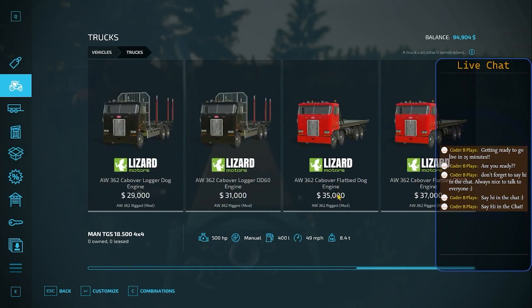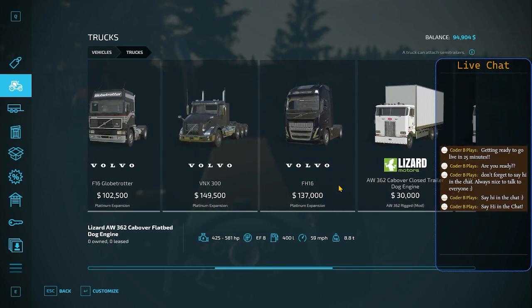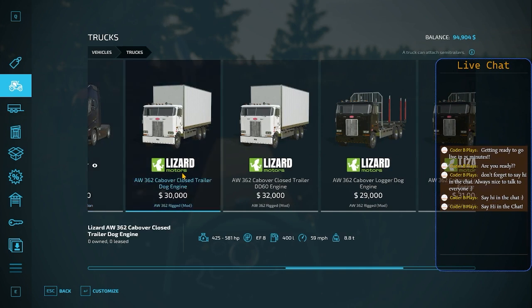Oh, here's the lizards that we can do those with. Hey, so you know what? I might be able to buy one of these with a bigger water tank. I'll probably get that one too eventually because it's cool. Let's see here. What's the difference between here and here? Less horsepower for more money. Okay, 59 miles an hour.